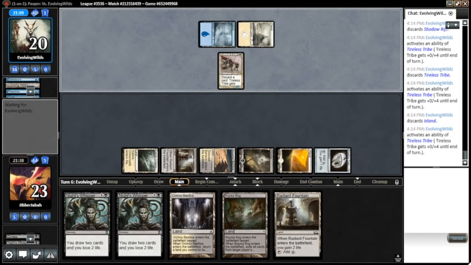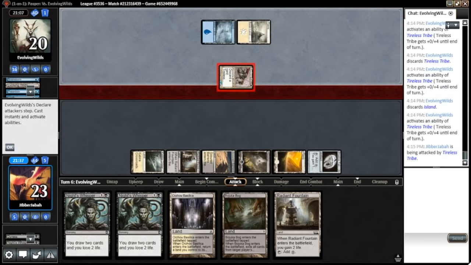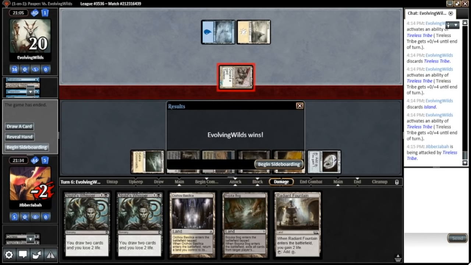The Days would have got us no matter what. Yeah, I'll take 25. Okay. Well, now we know it's for sure Tireless Tribe. This is exactly what I was talking about in match 2. They can just slip under you sometimes.